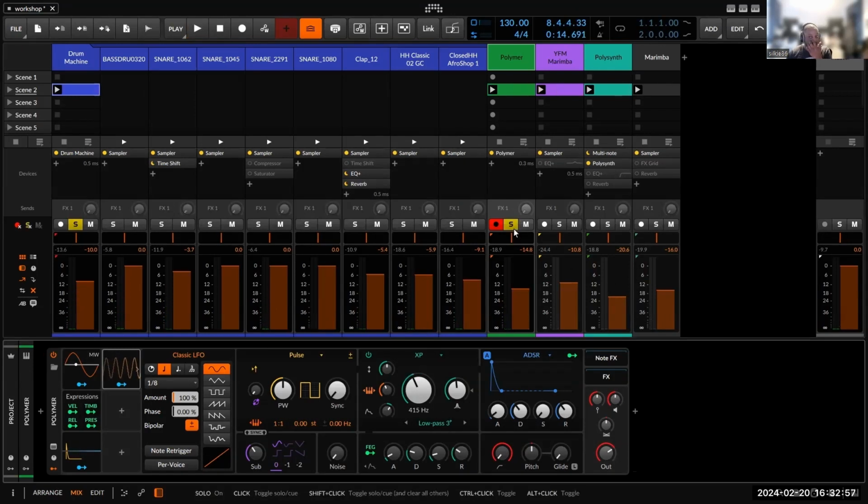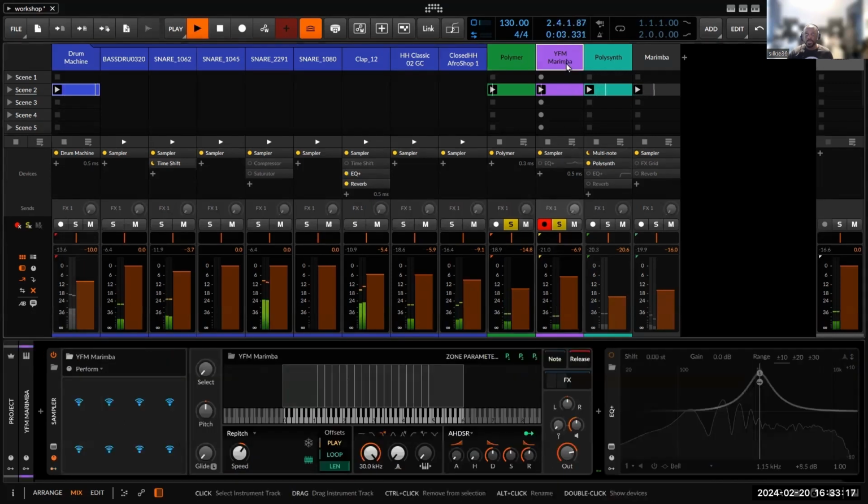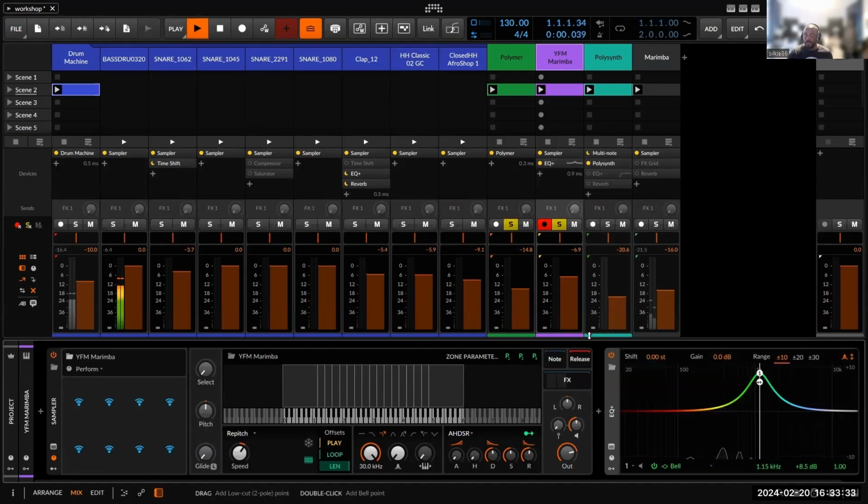Okay, so we've done something cool with the bass. Let's move on to the layer of the bass, right? So let's listen to those two on their own. You can see that I've got an EQ here that I've muted for the moment, because I just wanted to bring out a little bit of the frequency of this marimba sound. So listen to it with this.